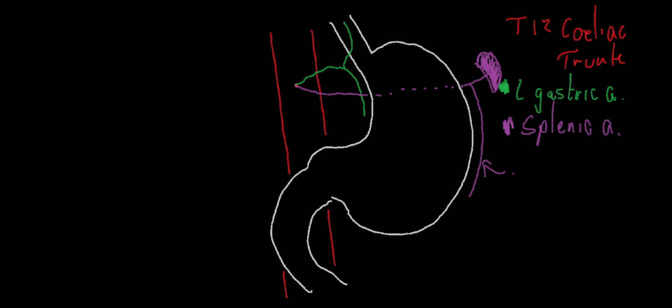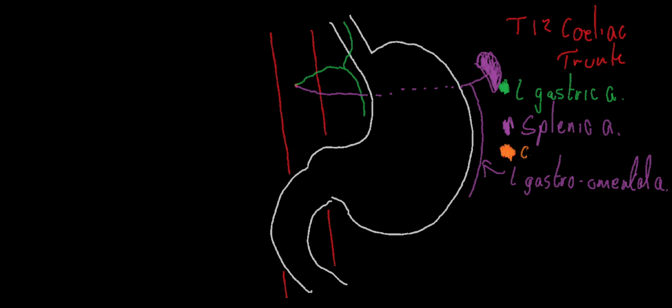So that is the left gastro-omental artery. And so that is the splenic artery. And the final main branch from the celiac trunk is going to be the common hepatic artery. Okay, so we'll denote that in, let's see, we could pick a better colour there. Let's pick some orange. There we go.